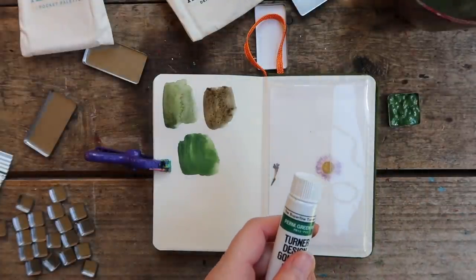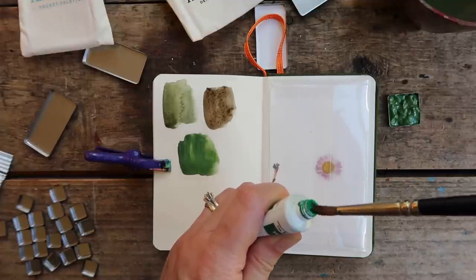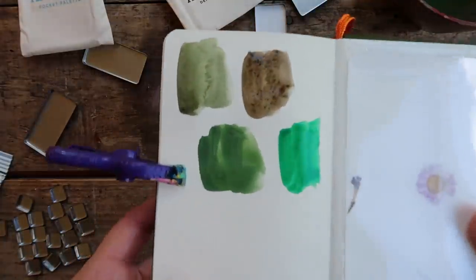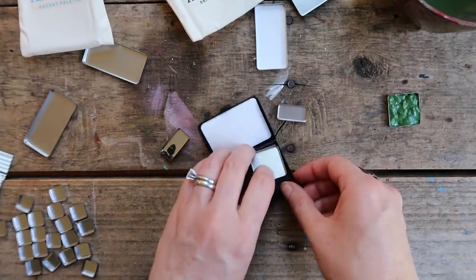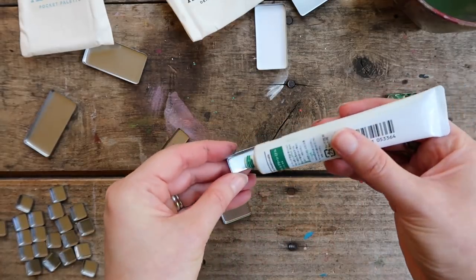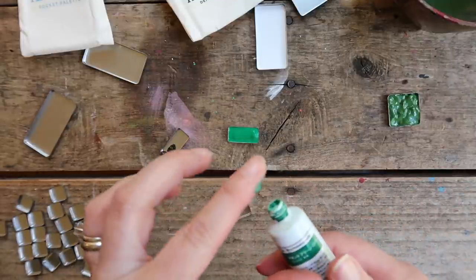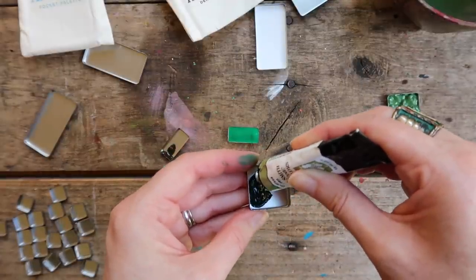Then let's try this Turner's gouache. This is going to be a brighter green. Ooh, it's wanting to really come out of there fast. Yeah, I'm super happy with all three of those. I think we're just going to go with a green palette. How about that? I think that's a pretty color palette. That's what I'm going to do. Or green. I want to do it in the small one. Ooh, that's nice and juicy. Ooh, that's nice. Wow, wow. It's kind of a little gloppier too.